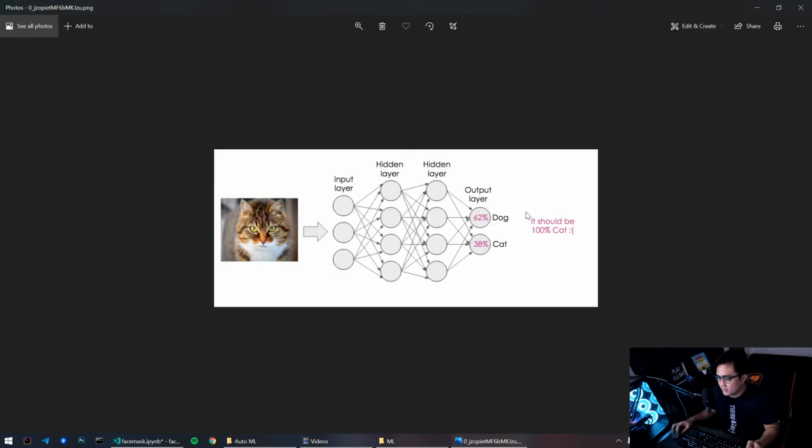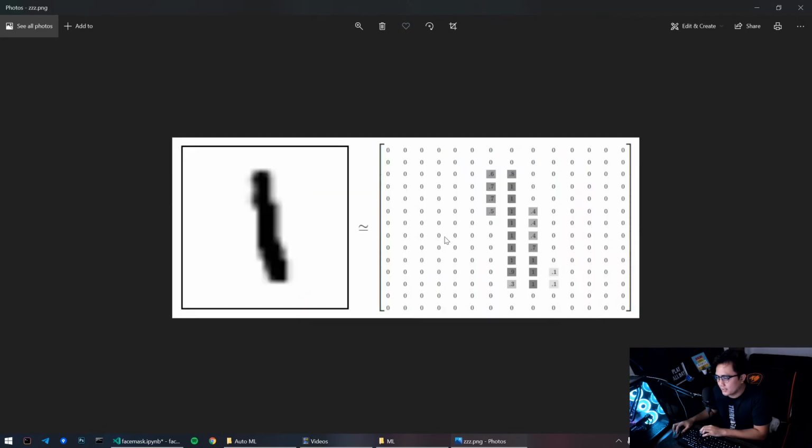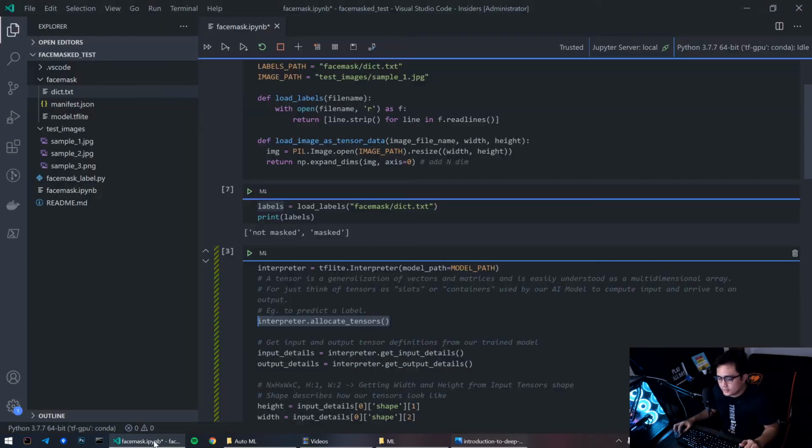So if you remember from earlier, these nodes here can actually be represented also as tensors. Tensors are actually a generalization of vectors or matrices that can easily be understood as a multidimensional array. Think of it as a multidimensional array that looks like slots or containers used by the AI model to hold an input or a number, to arrive at an output.